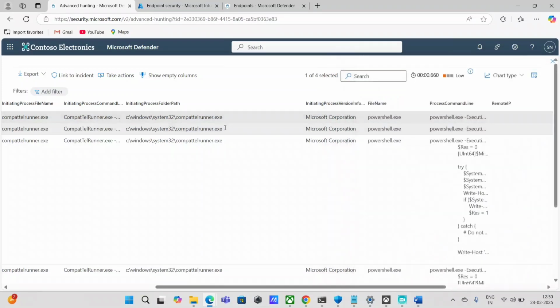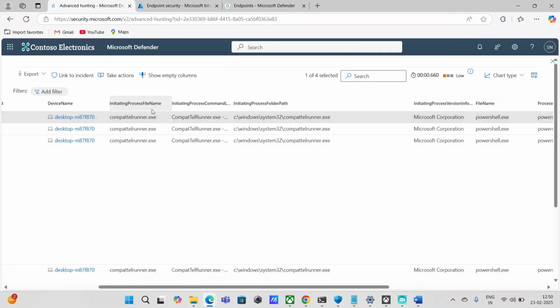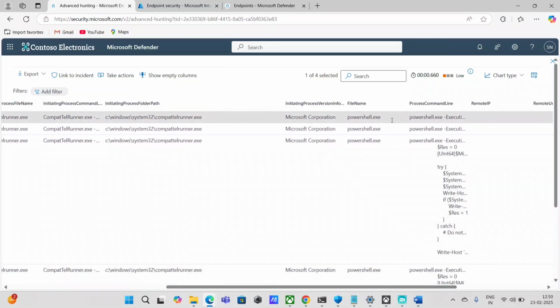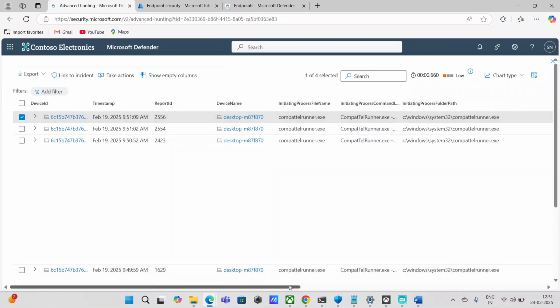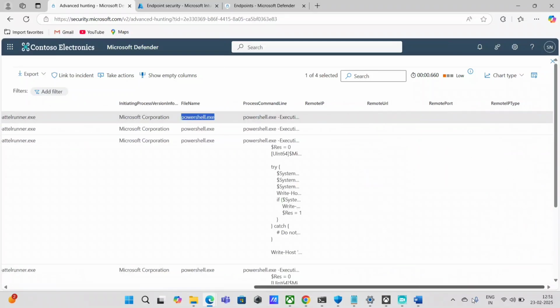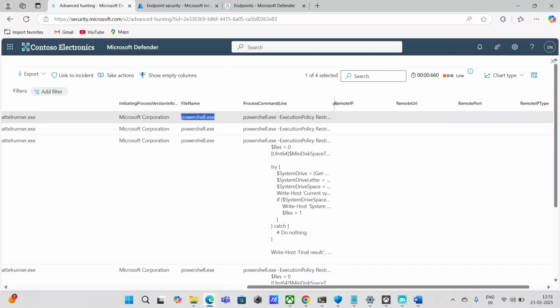However, this could be an activity related to a fileless attack. In case of a fileless attack, all we have to check is what the initiating process file name is, as well as what file name it's executing. Through which file name it is doing its intended actions is what is important during the investigation, to deem whether an alert could be either hidden or resolved. Now, it's very clear that the initiating process is a legitimate Microsoft process, and hence it does not warrant any further action, guys, because you can see there are no remote IP details.